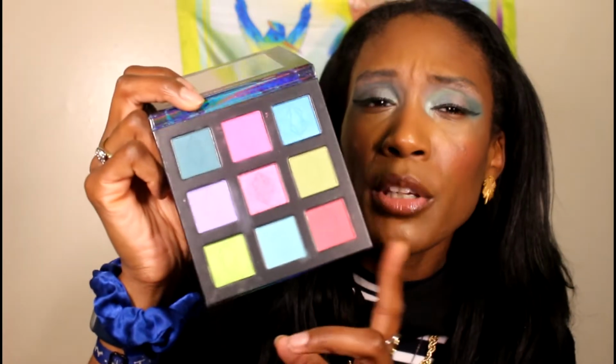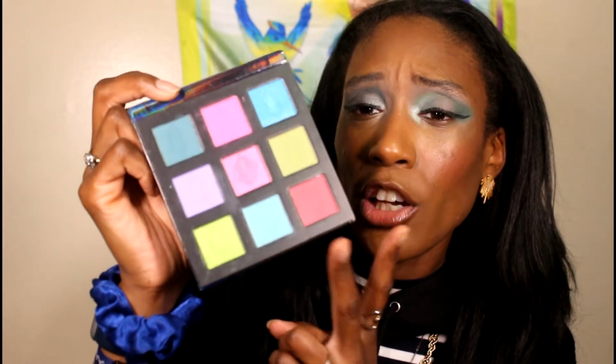And so far we haven't done anything for Mented. Unfortunately I can't score Mented for the packaging because it's generic plain packaging that says Mented Cosmetics, so they're not getting anything for the packaging. But again, they will definitely get a point for the color story because it's amazing. The formula of this is nice, and for their singles, I think I bought this during the sale, and they do sales pretty often on their BYOP build your own palette, so I can do the price. So the price is good, the color story is nice, the formula of their eyeshadows is really nice in my opinion.